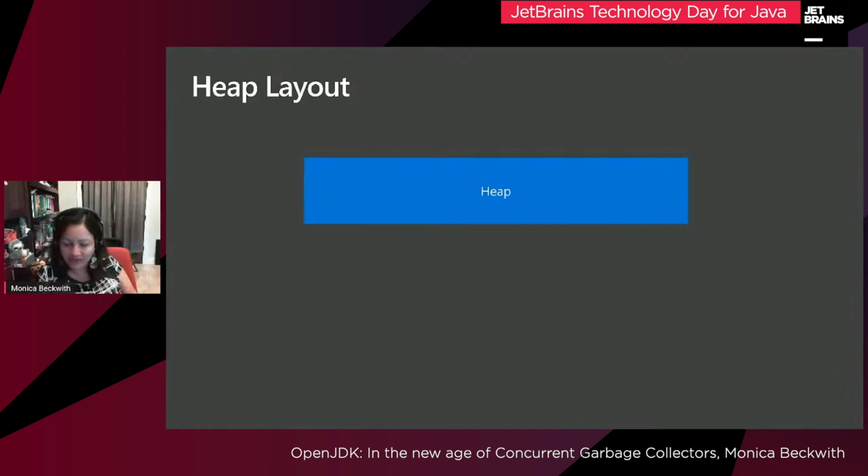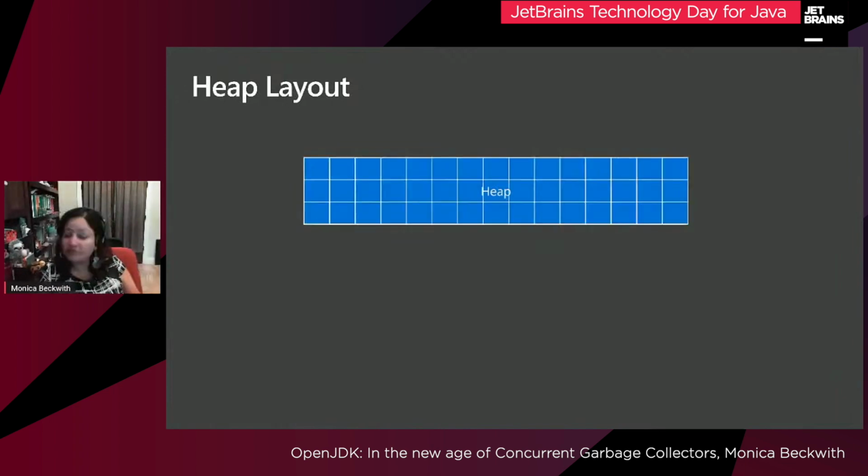We have the heap, that's a contiguous space. Regionalized just means that the same contiguous space is now divided into regions. These regions could be equal sized in G1 GC's case, or it could be variable, and depending on how the garbage collector adjusts itself, this will be dependent on each garbage collector.